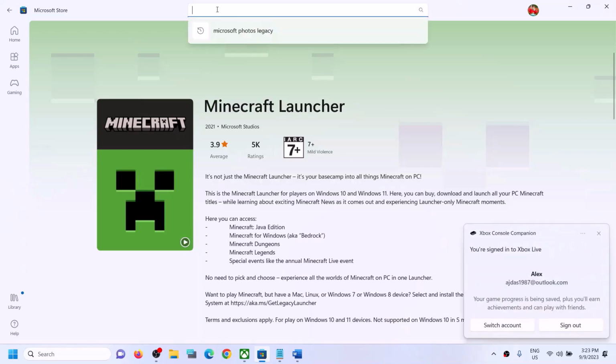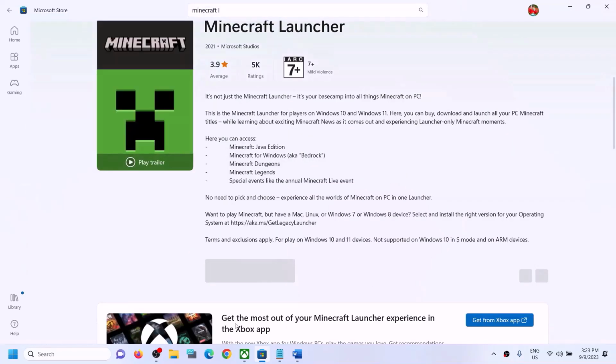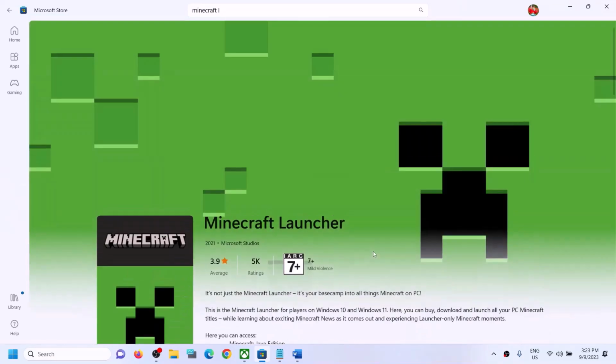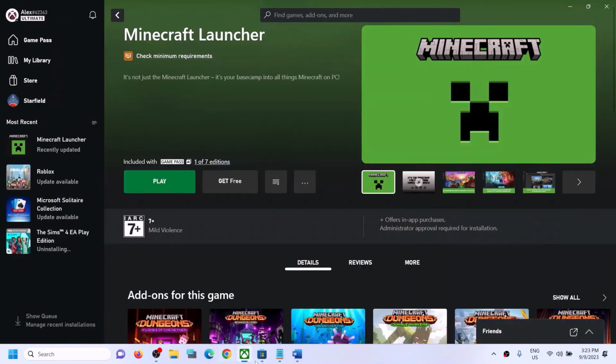So in Microsoft Store you can type in Minecraft launcher or Minecraft game, whichever game you're trying to download, and then you can click on install over here. Now in my case this is already installed. So if you're facing problem on Xbox app, then use Microsoft Store.